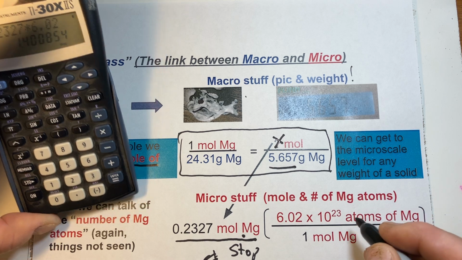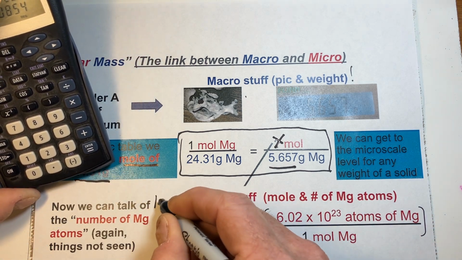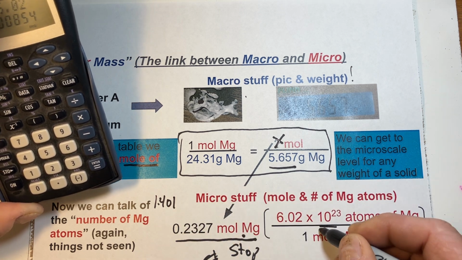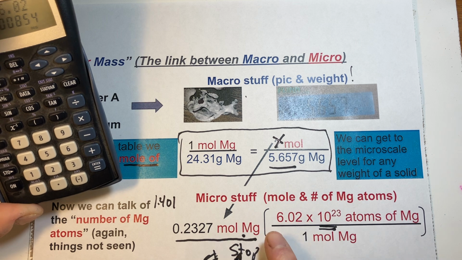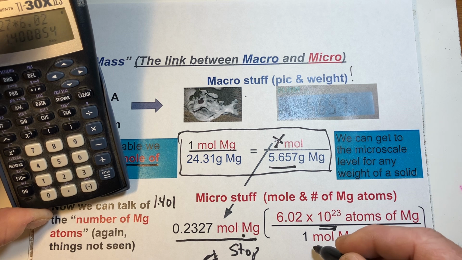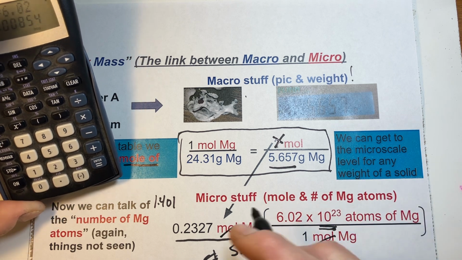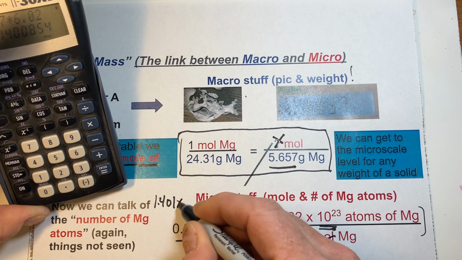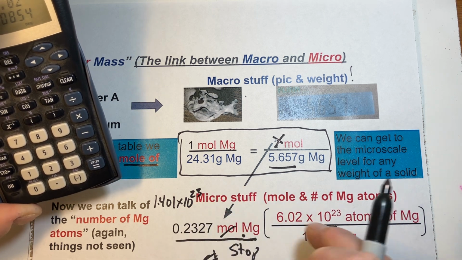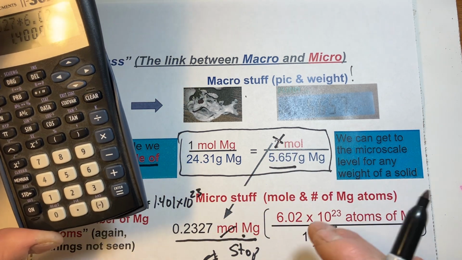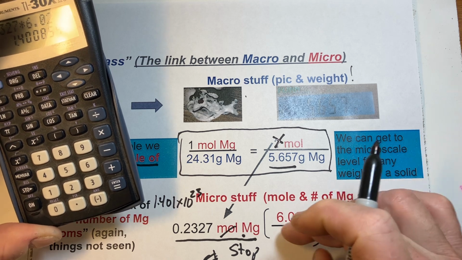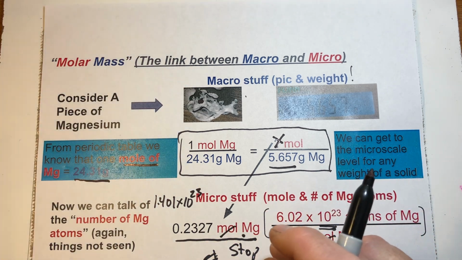So if I do this, and I'm going to put it right here, 1.401, I can just bring this back in after I'm done multiplying these two. There has to be something multiplying on the top because we have this on the bottom. This cancels. And I would have 1.401 times 10 to the 23rd, because I'm just going to bring that back in, the 10 to the 23rd. You can do that sometimes with simple calculations involving scientific notation. Just leave that off for now, do all the work with the number out front, and then bring it back in.